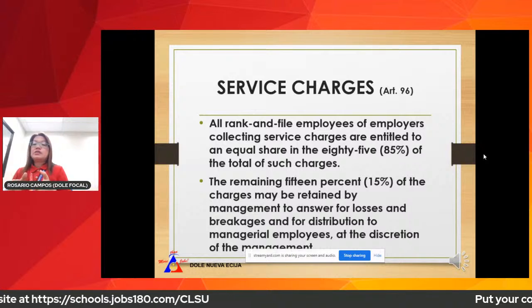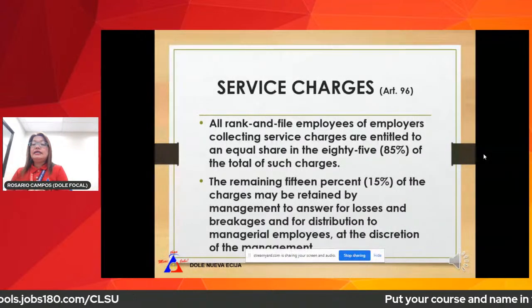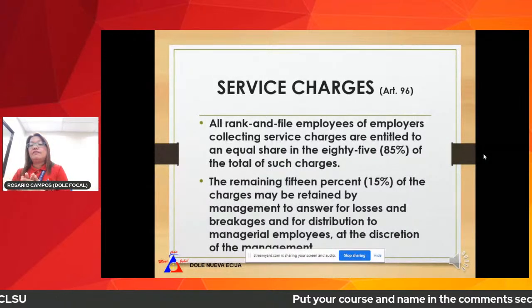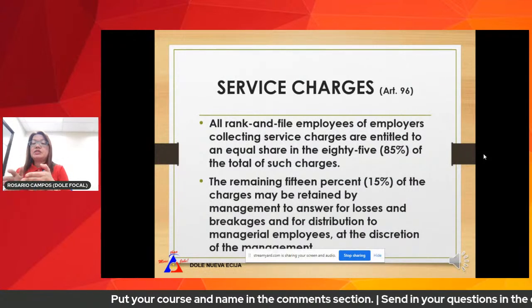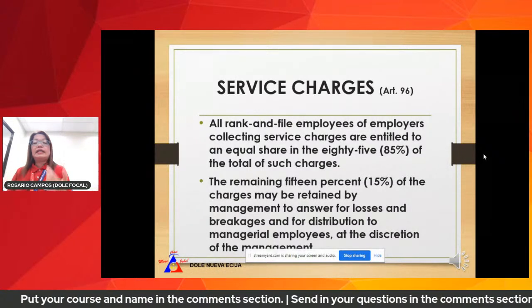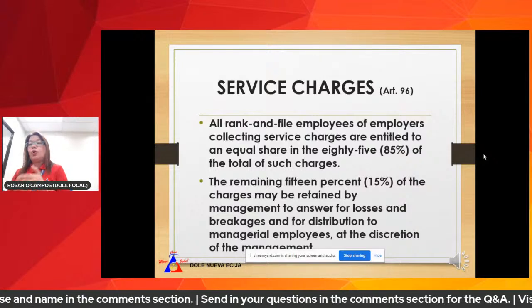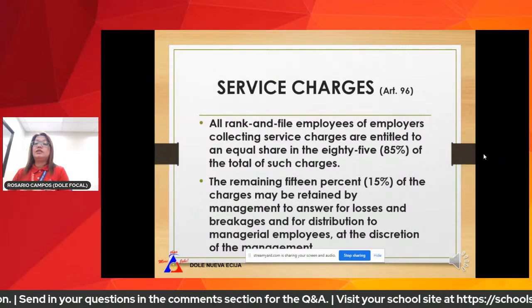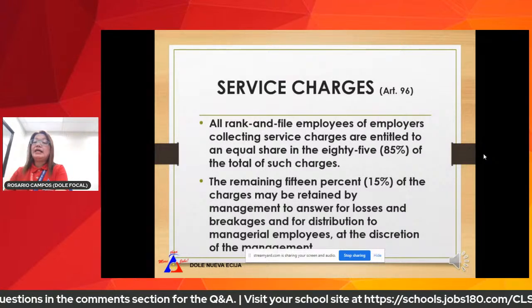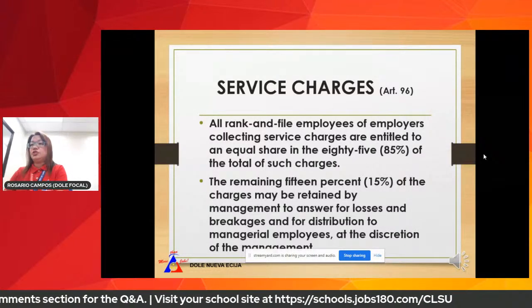Okay, yung 85% daw po nun ay hinahati-hati sa mga rank and file. How about the 15%? Yung 15% daw po ay nire-retain ng management to answer losses and breakage and for distribution to managerial employees, but at the discretion of the management.